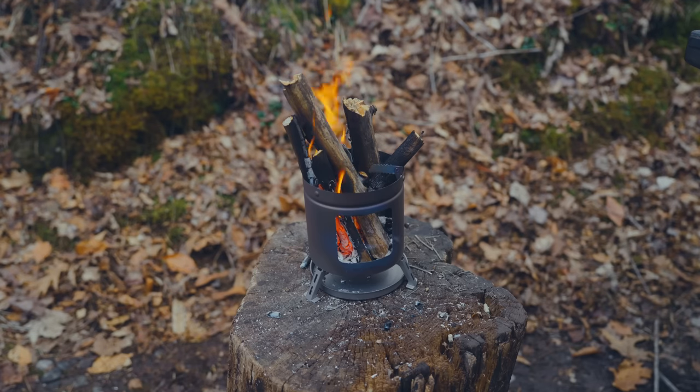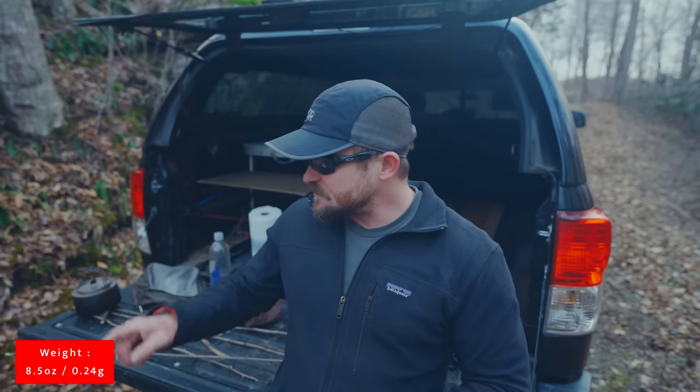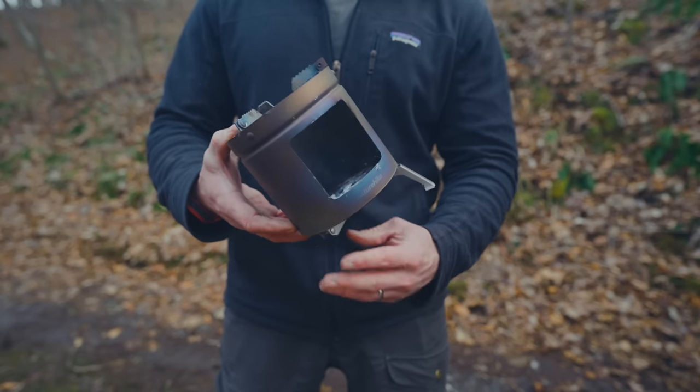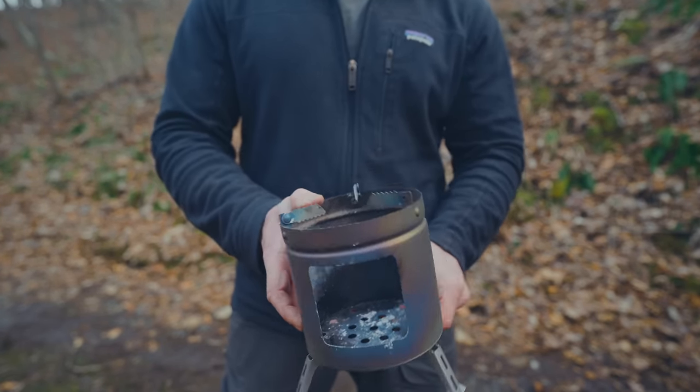Wow, this is lightweight. With the storage bag and the stove itself, you're looking at right around 8.5 ounces. That's lightweight, especially for a stove of this size. The overall quality of this stove is top notch. There's no issues when it comes to the edges, nothing like that. Everything moves fairly smoothly as well, including the legs and the pot supports. Overall, the performance of this stove is excellent.